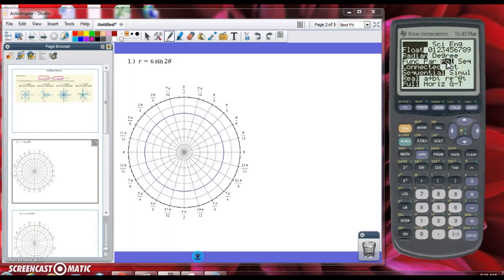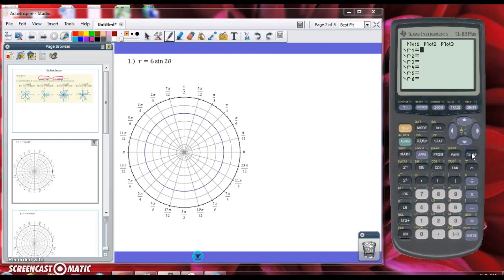Okay, you can hit second and then the mode key to get out of that. And then if you hit the Y equals button, you'll see here that now your equations are in terms of r equals. Okay, so your calculator is prepared to graph in polar form. Now, before we do that, let's just clear up a couple of things. And you'll see that I was doing this before on my calculator.